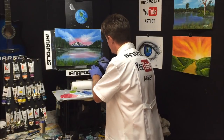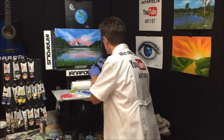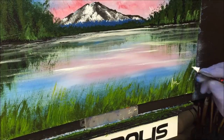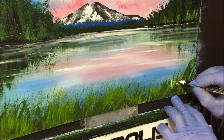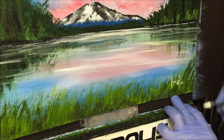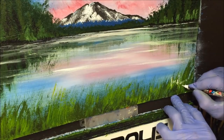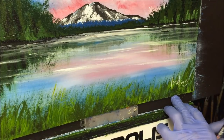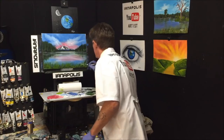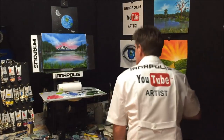We'll just whack a signature on this somewhere over here. I've dried the paint to a degree so it won't interfere with my paint pen, but I didn't dry it enough. All right, let's put a frame on her or him and see how she looks.